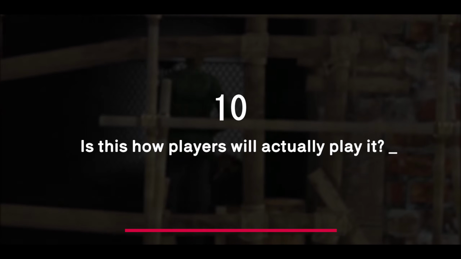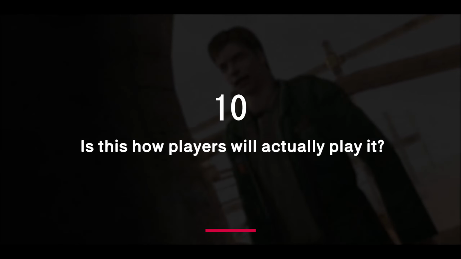9. Is the thing I'm doing right now really necessary? Because if it's not, maybe you should be doing something else. Number 10. Is this how players will actually play and feel about it? Remember that even if you've made something that feels cool when you play it, it's the experiences of all your players that actually counts. Playtest things when you can, and remember that your own experience of your own levels is always very biased and tainted.